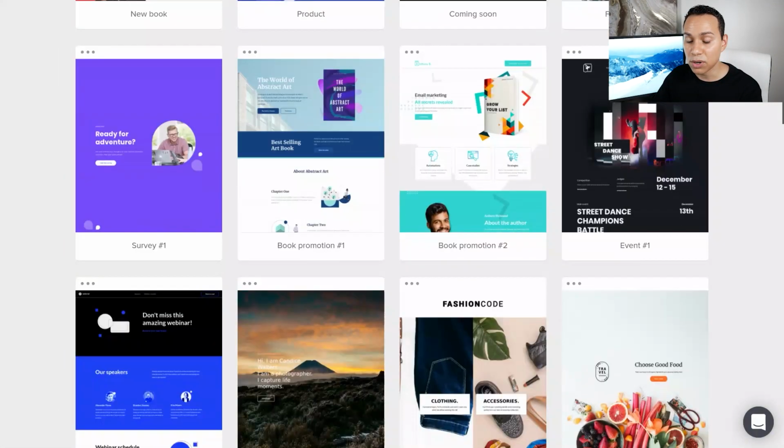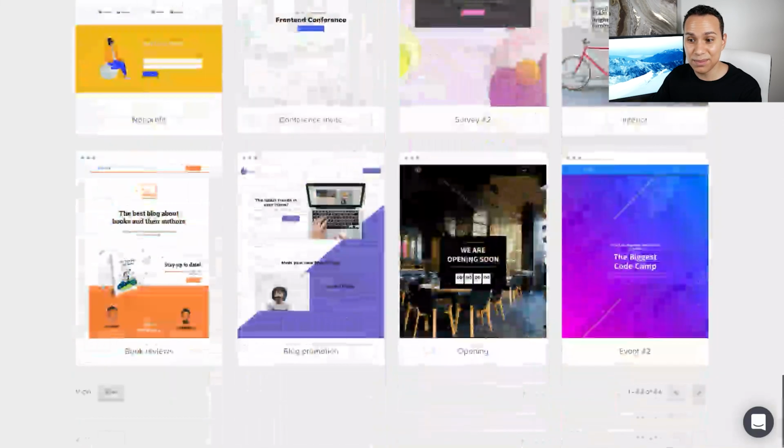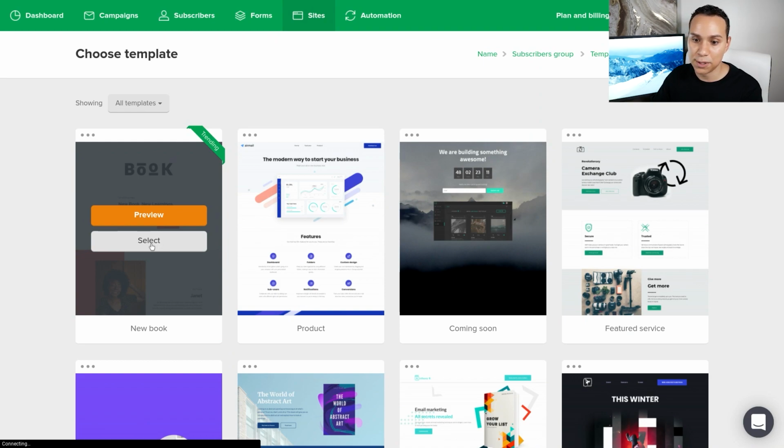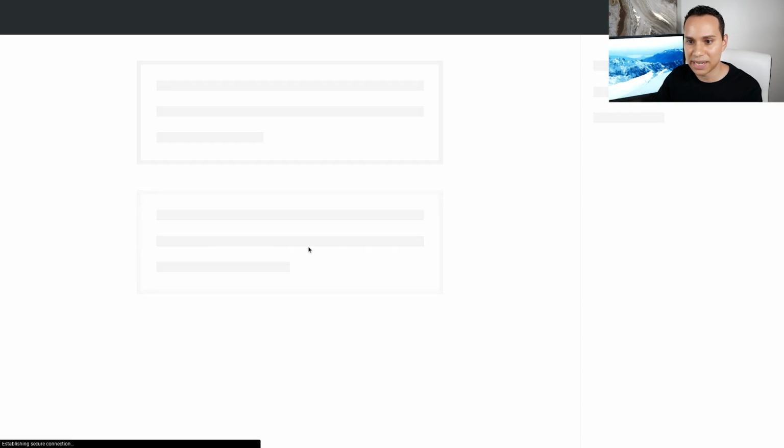Now, there are a lot of templates here, and I recommend pretty much skipping all of them. And this is true for almost every, but for the 3 landing page builders that we've talked about so far, ConvertKit, MailerLite, and Aweber, you pretty much just are better off starting from scratch. Now, an asterisk here is if you use ConvertKit, you pretty much have no choice with editing landing pages, which is why it's last on my list when it comes to free page builders. Although, hopefully in the future, they actually give us a full-fledged page builder like everybody else. I'm sure they're working on it.